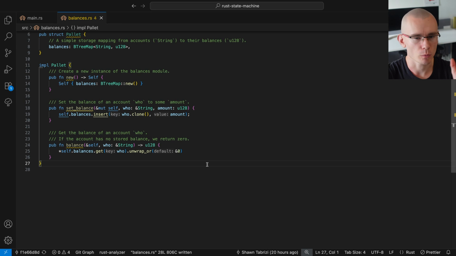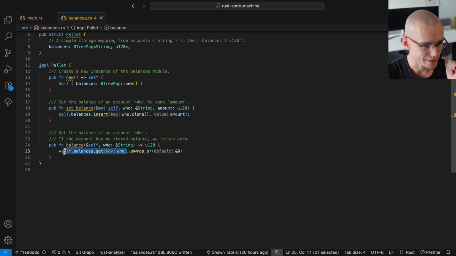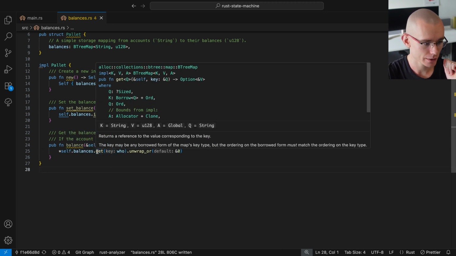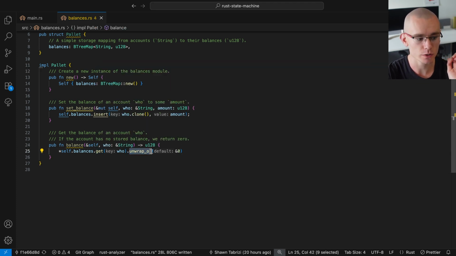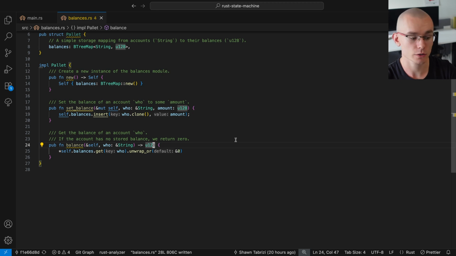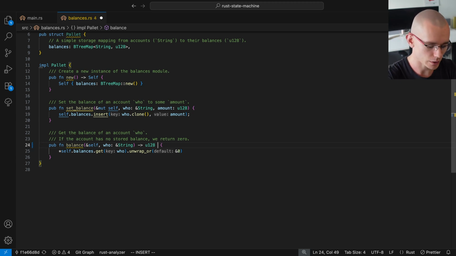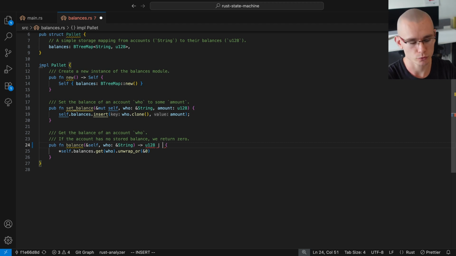Let me explain it a little bit more in depth why we need here the reference operator. This part returns, so the get returns our option to our reference. And because of that, if we have the or case, we need to return a reference as well. Rust is strict. It's not like JavaScript where you can return different kinds of values and different branches in one function, for example. So we cannot do something like either return U128 or return a reference to U128. So this is one problem.